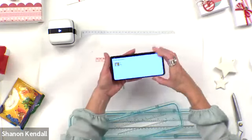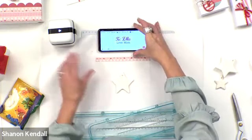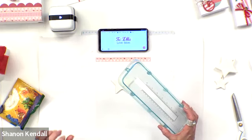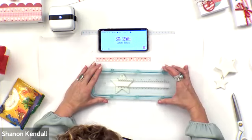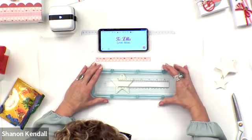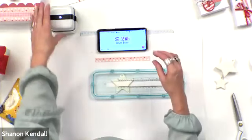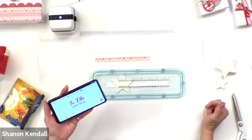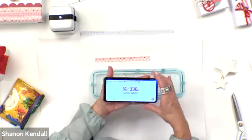We have another quick question, Shannon. Can you print on plastic or acrylic materials? It will not stick to plastic or acrylic. So it will print on vellum. It will adhere to that, but the more shiny or glossy or slick that your material is, the less it works. So you want to try for mattes, for natural finishes, for fabrics. It works great on fabrics, things like that. But it'll just wipe off just like it was wiping off my magnetic mat. It'll just wipe right off. So it doesn't work on those things.